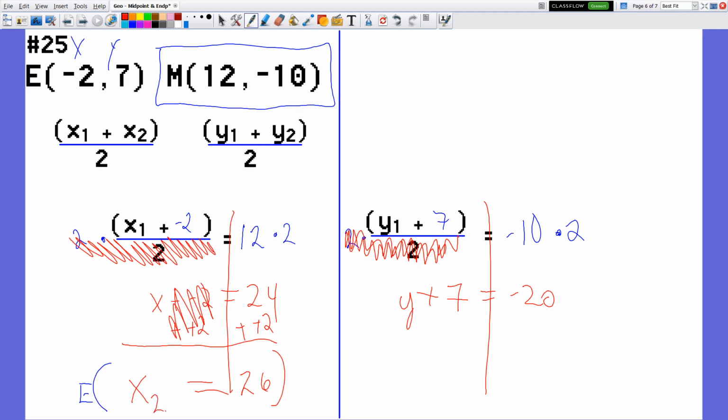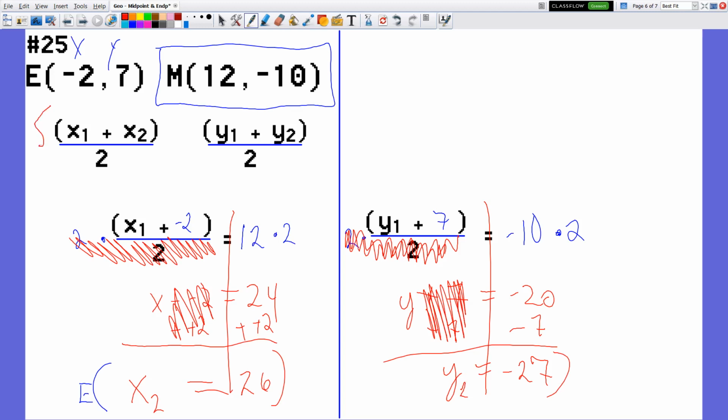Oh, geez, I hope that's right. I guess that's why we're going to check it. And then plus 7, minus 7, minus 7. If this minus 20 and minus 7 is confusing, type it in a calculator. Just know that everything you're doing, you're combining these things. Combining always means adding. Y value will equal negative 27. So negative 20 plus negative 7 is negative 27. So you should have 26, negative 27.